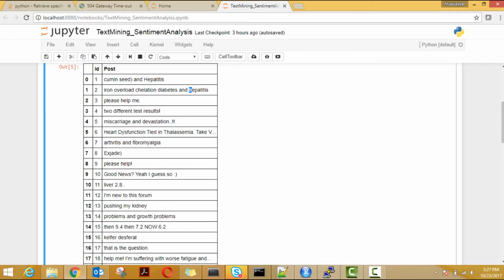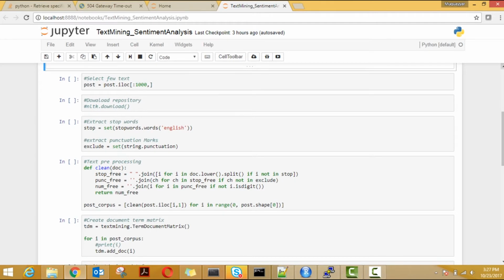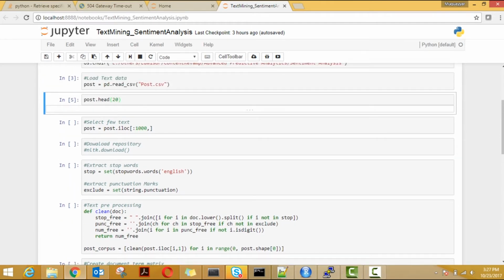Okay, so guys, now let us go ahead and apply multiple pre-processing techniques to clean and transform the data into a proper shape. As we know, the data is 28,000 plus observations. So to make a simple data set, I am selecting only the top 1000 observations, starting from 0 to 999, for demonstration. With the help of this line of code, iloc, I am selecting only 1000 observations and storing them back into the post object. So let me run this line of code.